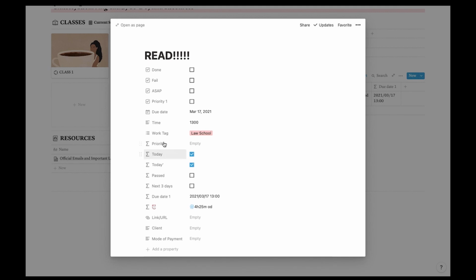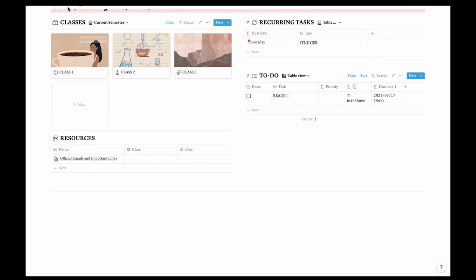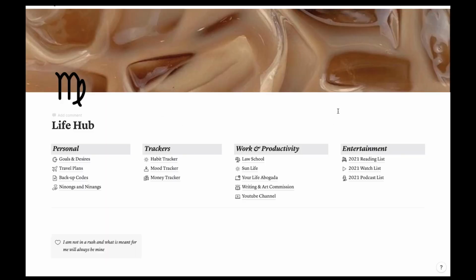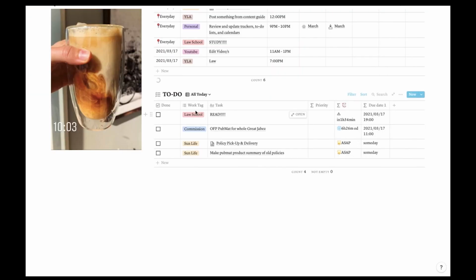So it's today. Let's just turn this to 1900 because that's 7 p.m. So let's see. Okay, so it's here. And it already has a warning sign that in 1 hour and 34 minutes I have to read.